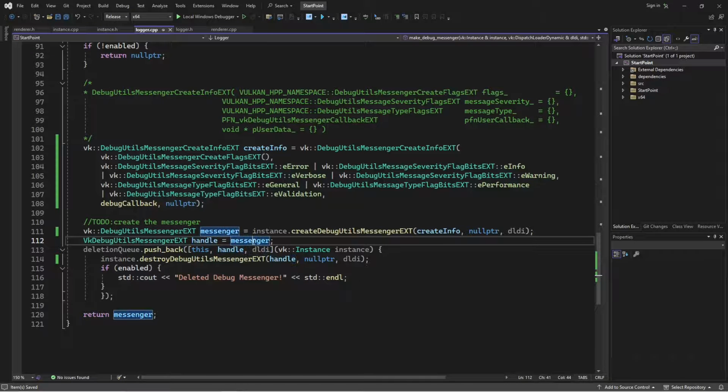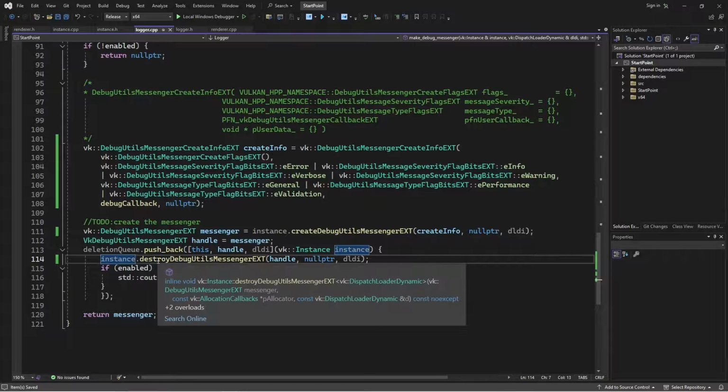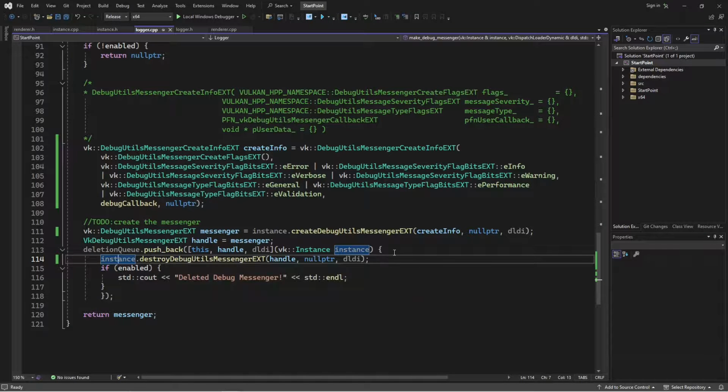Now, on the other hand, a VK wrapper class, essentially we can think of it as a class that contains the handle as one of its fields, but it also contains a whole bunch of functionality, a whole bunch of methods that can be performed with that object. So that's why, for instance, I can go instance, and then instance has a method called destroy debug utils, like that. Normally that wouldn't happen. Anyway, hopefully that makes sense.